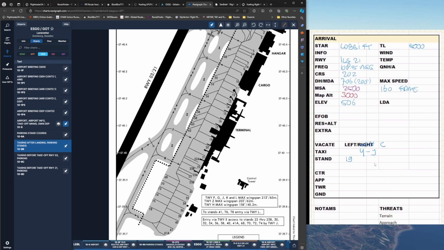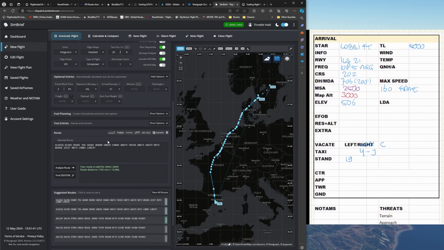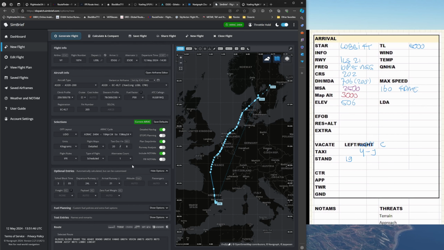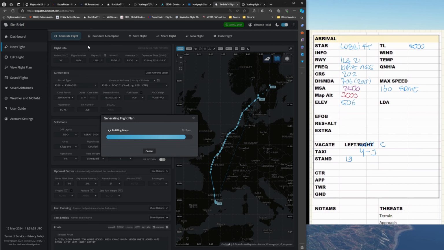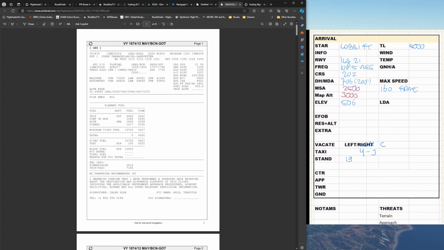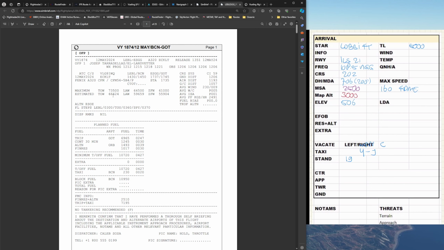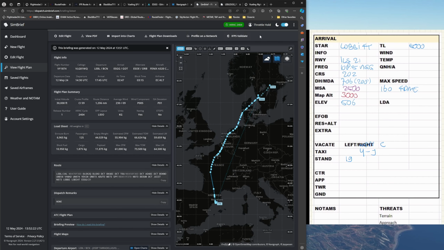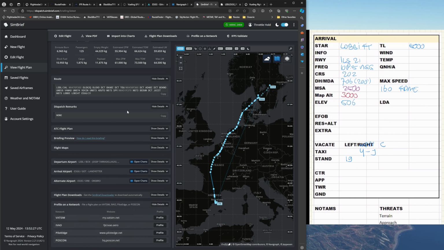So that gives me an initial plan to fly the flight. Doesn't mean to say that it's going to happen like this, but it's always good to have a plan and to have a backup plan when something changes. So we can go back to SimBrief. We can verify that everything is okay. Runway 21. Then we can save this. We can generate the flight plan. And if we want, we can have a quick look at the details. So takeoff weight will be 66.6, landing weight 59.6, so that's well under the maximum. Zero fuel weight 55.9, and a trip time of 2 hours and 47 minutes. So from here I will pre-file it on a network, so I typically file on VATSIM, and go from there. So that's my flight planning process.